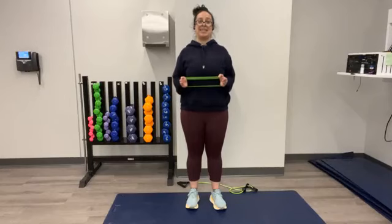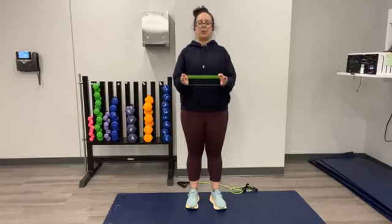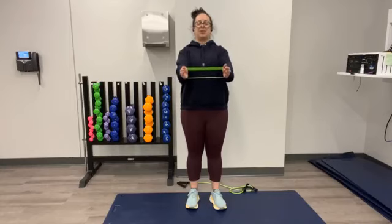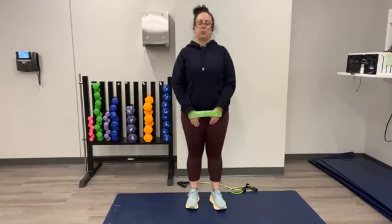You're doing fantastic. Keep up this great work. Keep up that breath. Do you feel those shoulders getting nice and warm for 3, 2. Slowly bring it all the way back in and then relax your arms down. Shake it out for just a second.